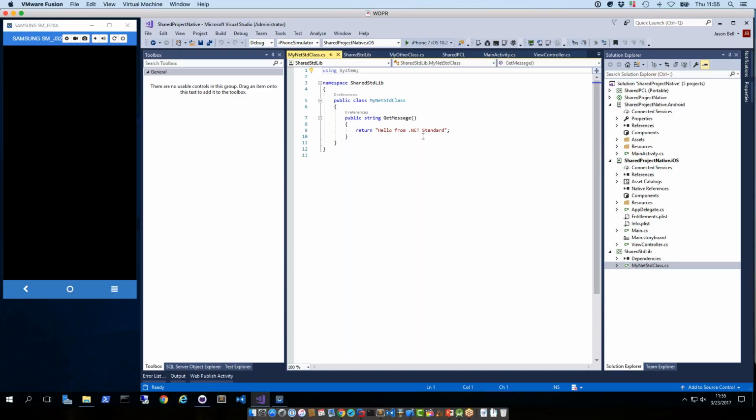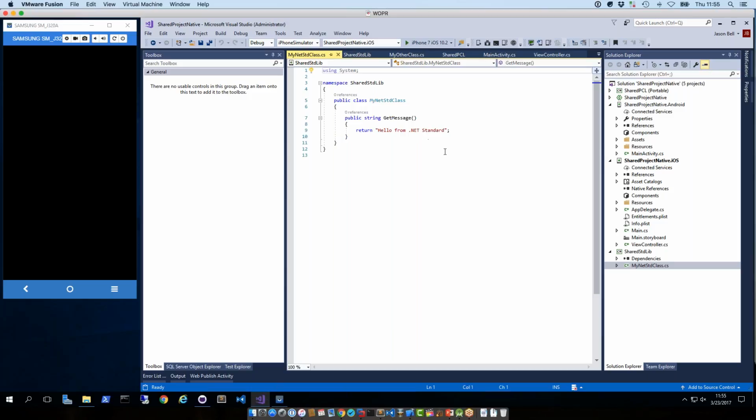So difference between PCL and .NET Standard, they're pretty much the same. They pretty much do it the same way. Just one is sort of the newer, cleaner approach. So if I'm building a new Xamarin app today, you can use .NET Standard. You may just have to overcome a couple of these little issues with the tooling. So if I'm building something that I'm going to release 6 months from now, I'm probably going to go to .NET Standard. If I'm building an app today that I'm going to release 2 weeks from now, I probably want to still go with a PCL, just because the tooling and things will be a little bit nicer.